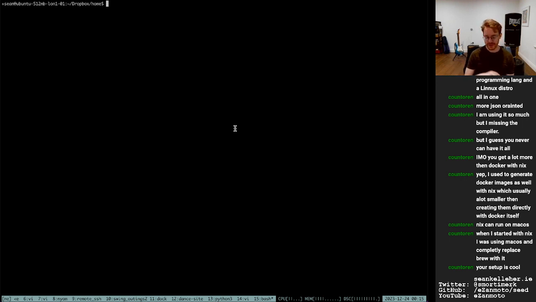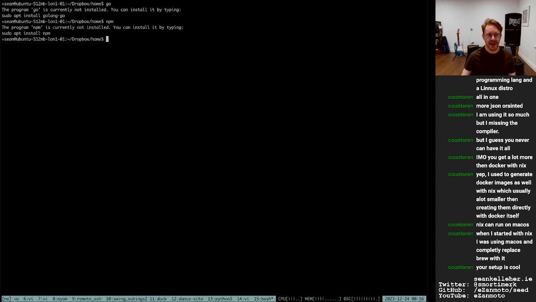And then within that box, like you were saying with Nix, at least in terms of what I'd be using it for, it would just be for the development environment, because that's really all that's running in this box. But Go is my daily driver, more or less. It's what I use for work, and I don't have any of these environments installed. All of them are installed using Docker containers.